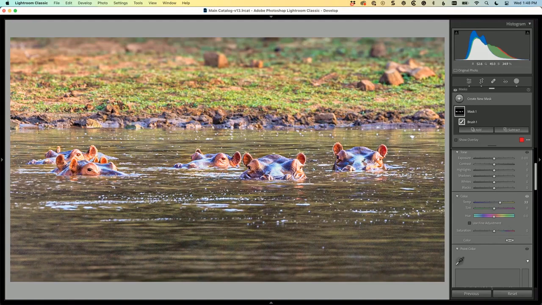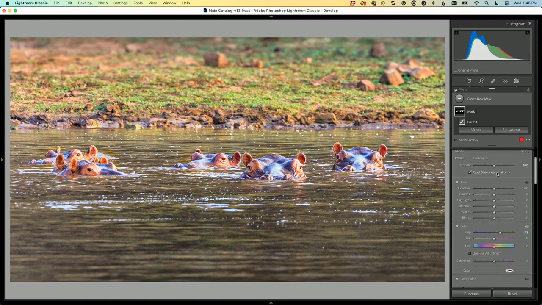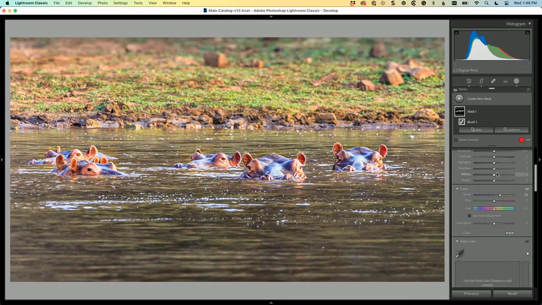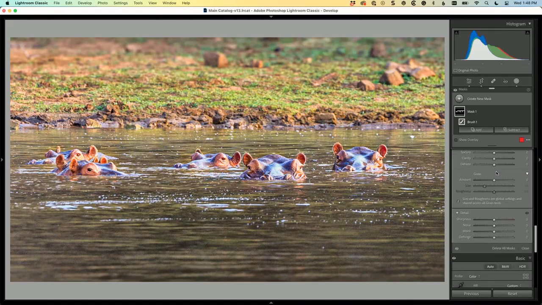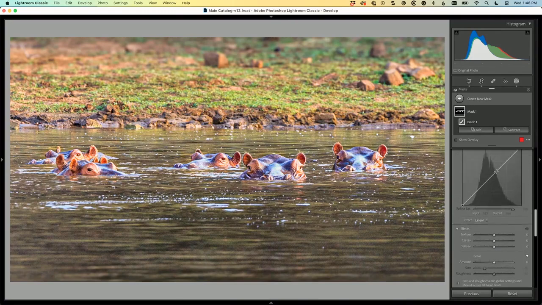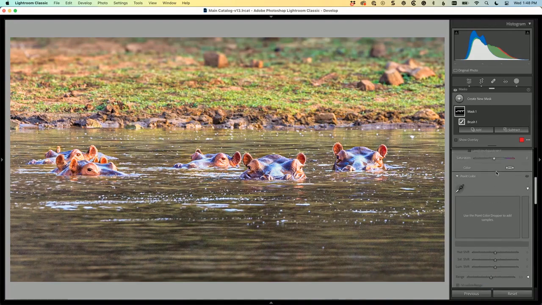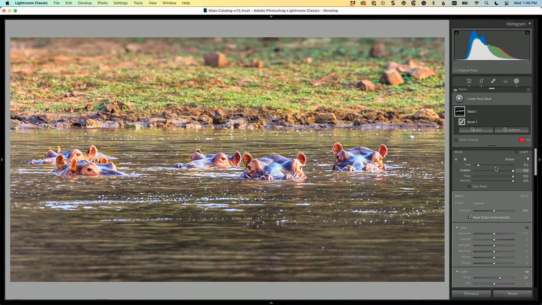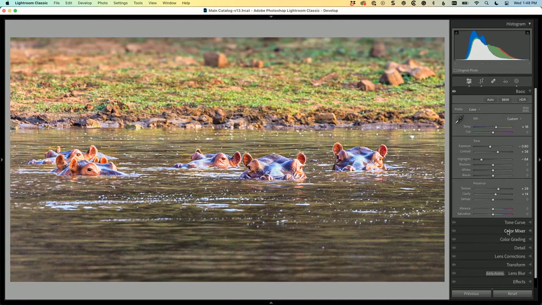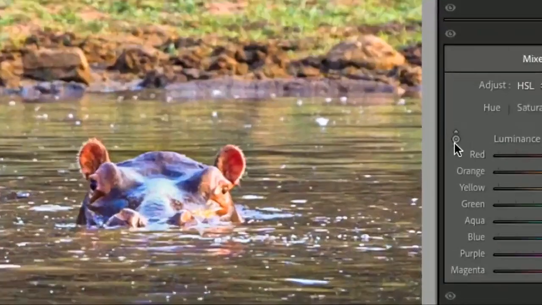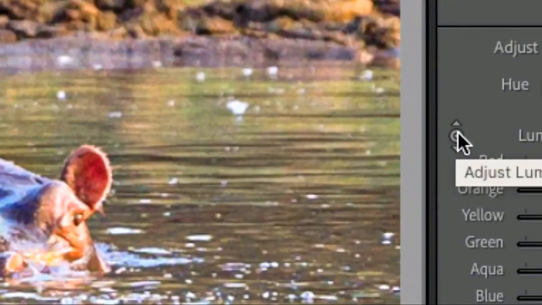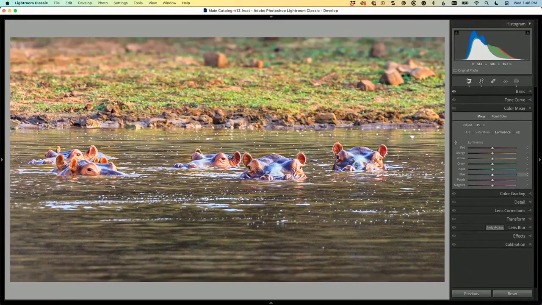I mean, you could go to the color mixer too, since there's nothing else that I can really see that's blue. You could just kind of kill a lot of the saturation in that blue channel. We don't have the HSL in the mask. Oh, that's right. I'm just saying overall, the whole image, because I don't see any other blue. Oh yeah, that's true. You could do that. So we could go to the whole image, go to the color mixer, click on this little icon right here. This is the targeted adjustment tool. You put it over a color you want to reduce or enhance, and I'm going to reduce it.